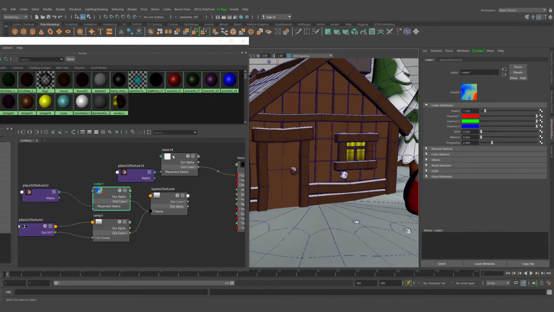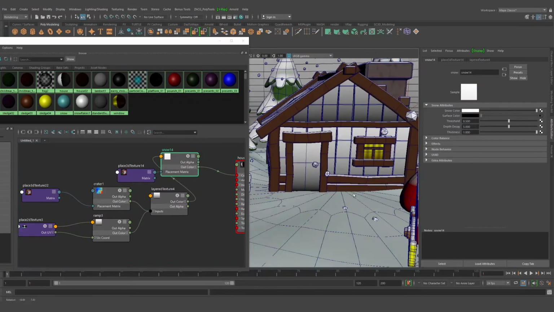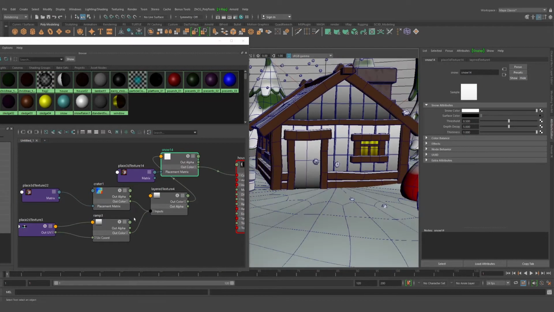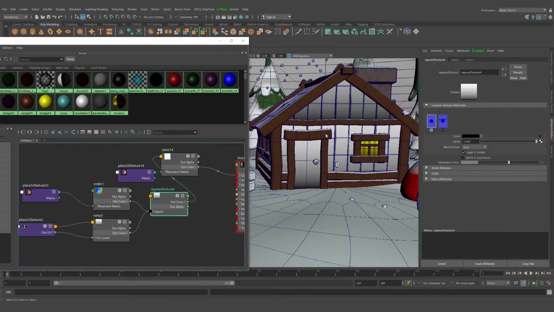Okay, so let's check how it will look with these particular colors which we can see right now. So select the snow node and throw the layer texture to the surface color. Great, awesome. So what we can see is the gradient, the ramp, on our house.